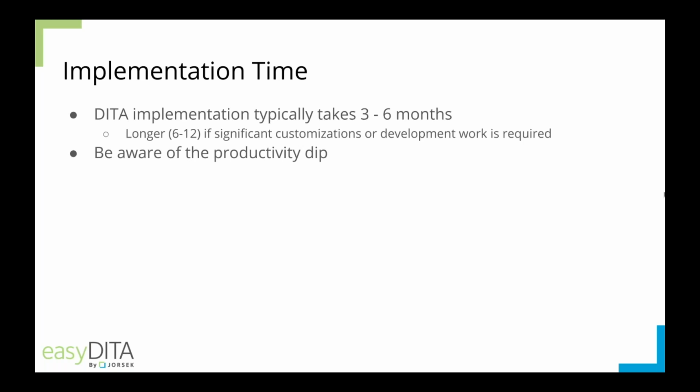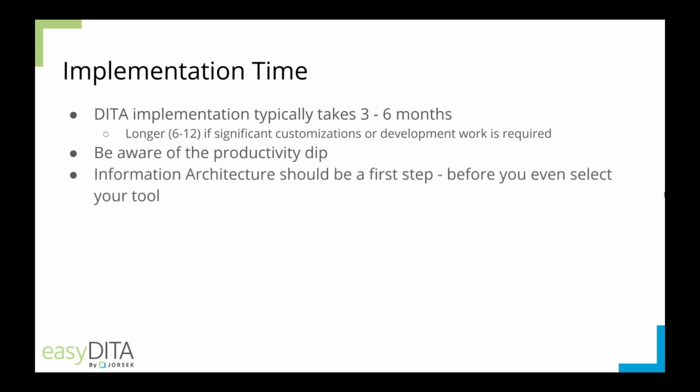Be aware of the productivity dip. I'll explain that in just a moment. Information architecture. I know that was touched on really briefly. It should be your first step, even before you select your tool. Your company should have time to talk about and understand what our expectations are going forward, what we want to accomplish, and how we can set up our content in a way today to prepare for our goals on the other end. So have a clear understanding of how you want that information arranged, developed, and structured.